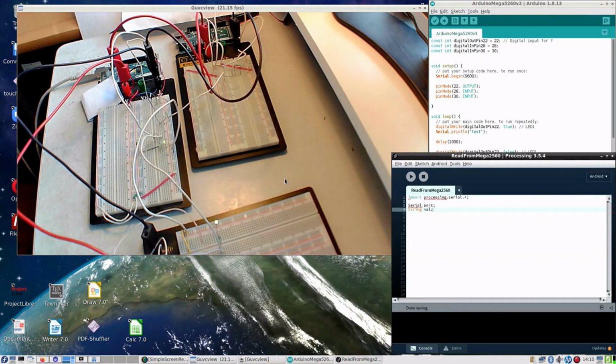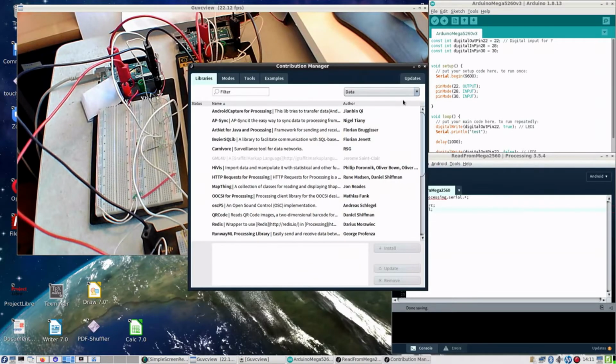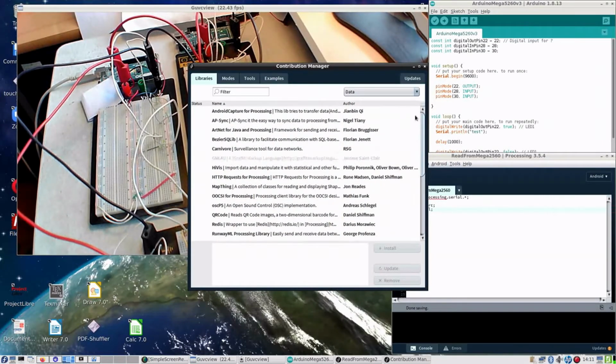And of course things don't go the way they are assumed to be going, because the manual or the tutorial tells me to go to Sketch, then import a library called serial. And of course this screen doesn't look at all like the tutorial I am using, and there's no serial available.